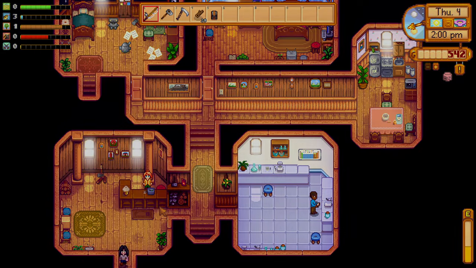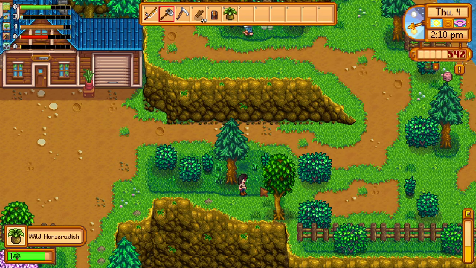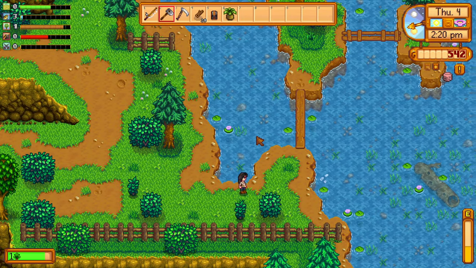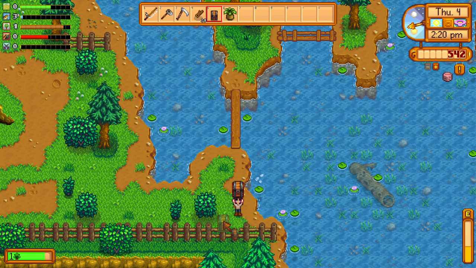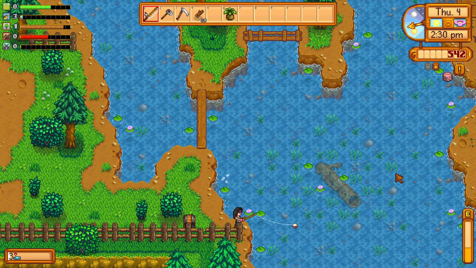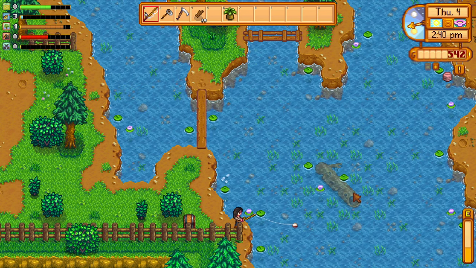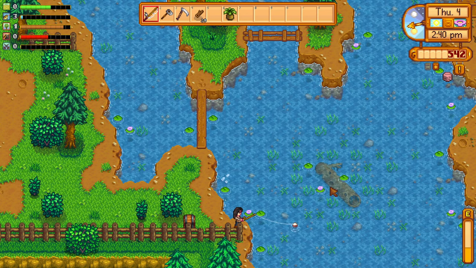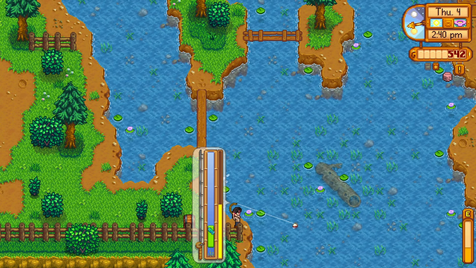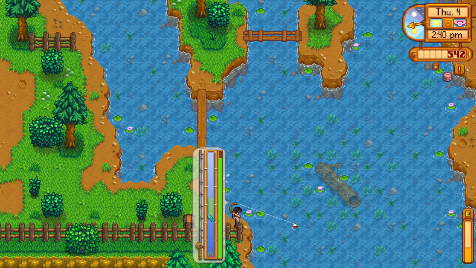Okay, well, I'm not gonna say hi to your husband, Demetrius. I'm out of here. Pick up a wild horseradish. And we'll place this chest down here. Sometimes you accidentally gift things to villagers. It happens. No, my relationship points. I like her reaction, like, why? Oh, I'm gonna blame this on the zoom size.